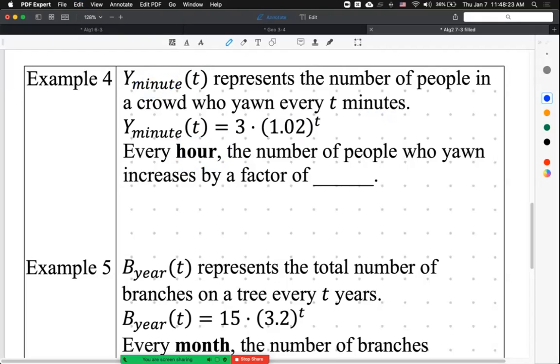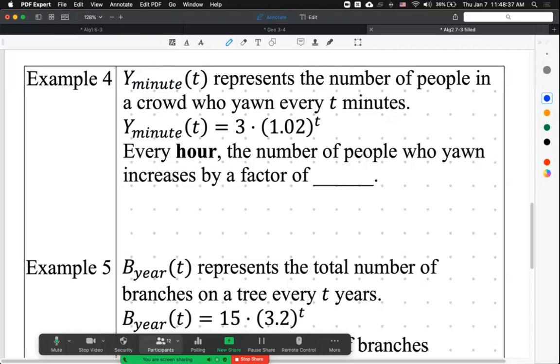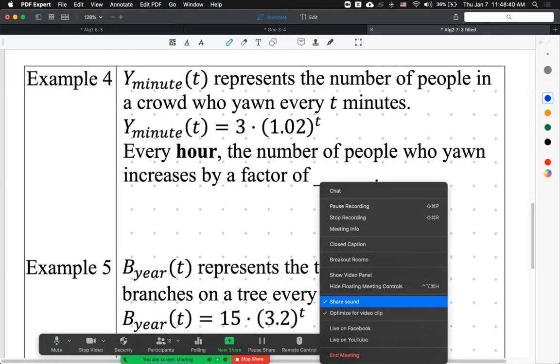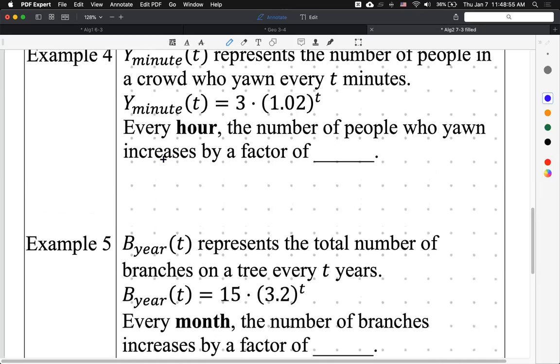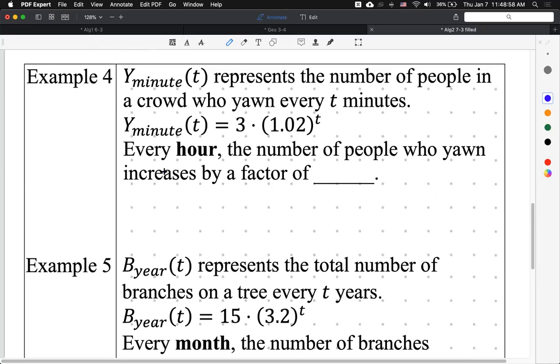It's kind of the same principle from the previous examples, except it's always the same thing over and over. It's very procedural. So you might already have an idea. And for some reason, I can't see people's cameras. You guys have your cameras on, but on my screen, they went away again. I don't know why. Weird. But let me go ahead and show the first example, and then you guys can probably all do example 5 on your own.